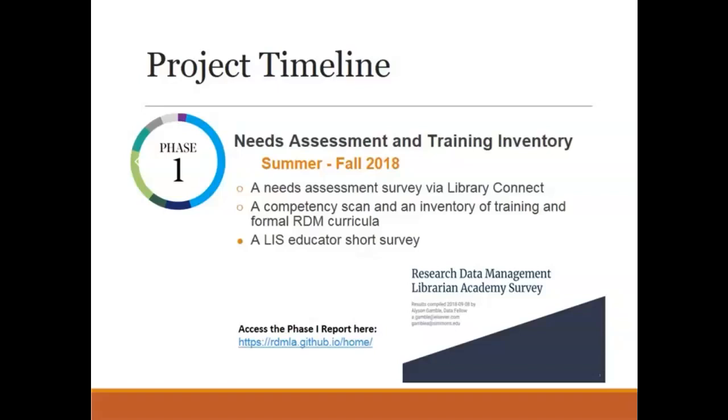So through our Library Connect program at Elsevier, we did a needs survey to find out what people wanted to know more about RDM, how successful they felt they already were with their training, and what kind of gaps they foresaw. We did a survey from the summer till the fall of 2018. We also did a competency scan by looking at different job descriptions in this area and looking for the qualifications that were required, the skill sets. And then we did an extensive inventory of the training that was already available and what was being offered by library schools and information schools as well.